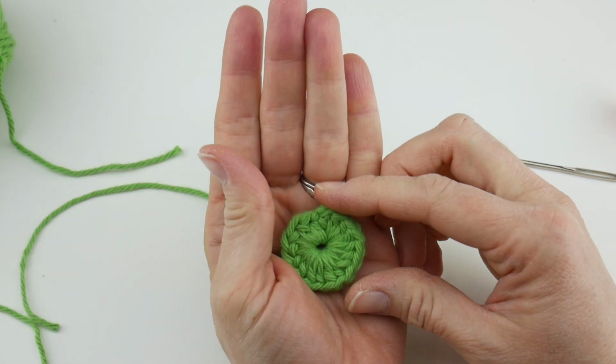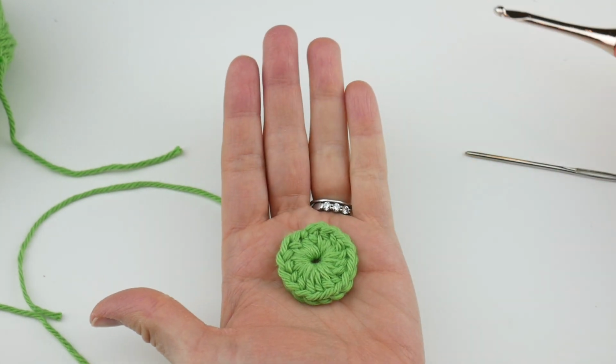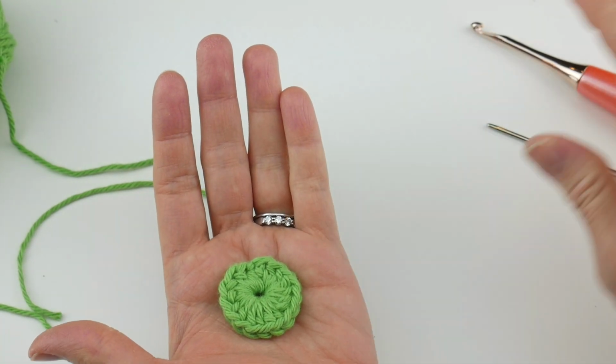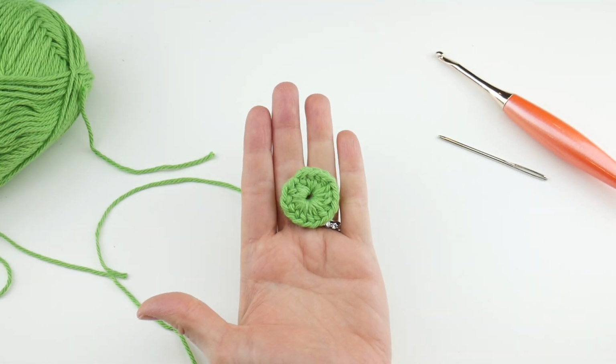Now if you need a smaller button, try going down a hook size and use a thinner yarn. If you need some little tiny buttons, maybe try sock yarn. If you need a large button, go up a hook size and a thicker yarn. So it's pretty versatile, but that is how you crochet a button.